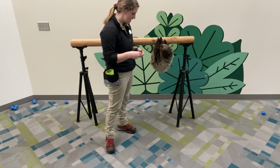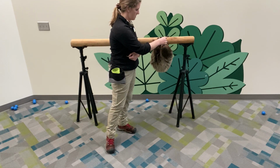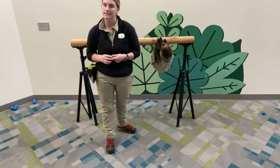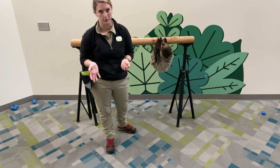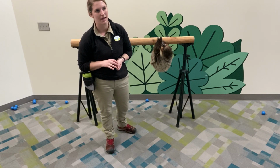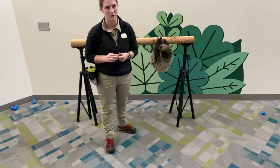Oh, hi, are you awake now? Do you want, let's see, a sweet potato? Maybe? Yes, he loves his sweet potato, but he is a little bit on the spoiled side. We do cook his sweet potato and his carrot. That is how he prefers his vegetables sometimes here at the zoo, is when they are cooked. He wouldn't get that out in the wild, but here at the zoo, we can spoil our animals from time to time.